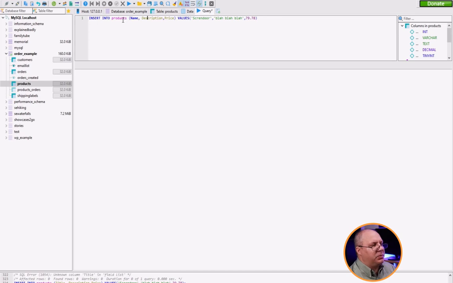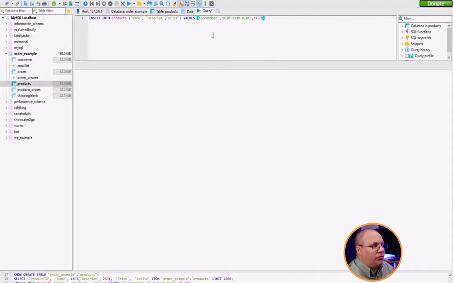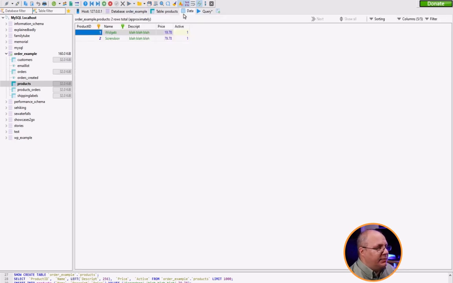But notice how name is blue. This is something that's kind of a built-in keyword for my SQL. Not necessarily like SQL because it didn't go all caps. So this is where we're going to use the backtick and the backtick to close it out. That makes name say, hey, I'm not using a keyword. I am using a field name. Now with all the tick marks put in place for all 3 columns, just to be safe, we go ahead and we execute this. And now we can come over here to data. You may need to refresh to see this, but you can see the new data is listed there.